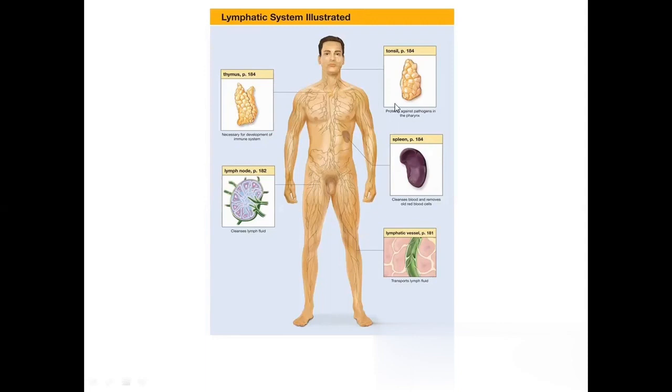And these are tonsils. Tonsils are the lymphoid tissue located in the throat. When we are eating food, drinking water or any other fluids, it will clear or clean that thing before eating and drinking. And this is the spleen. We also call it the graveyard of RBC. This is also a lymphoid tissue.